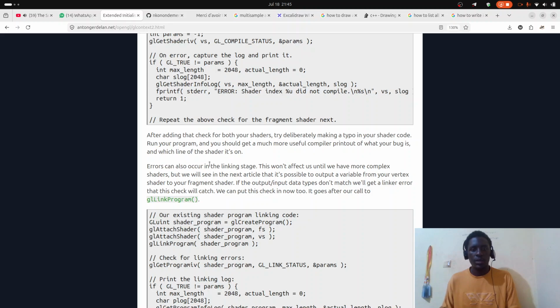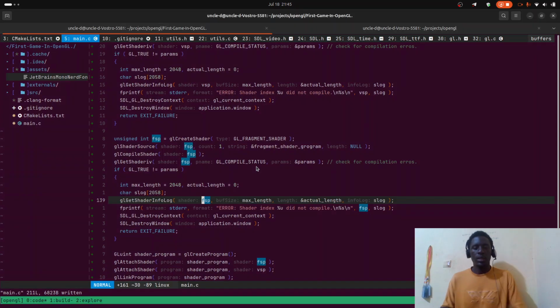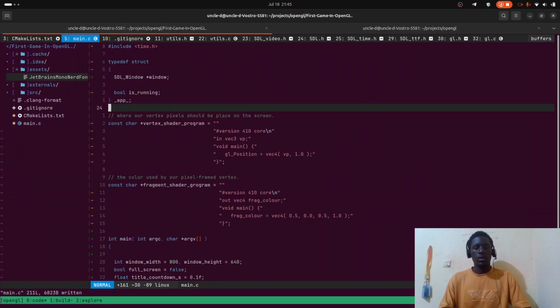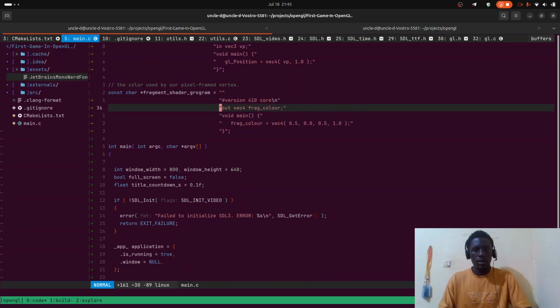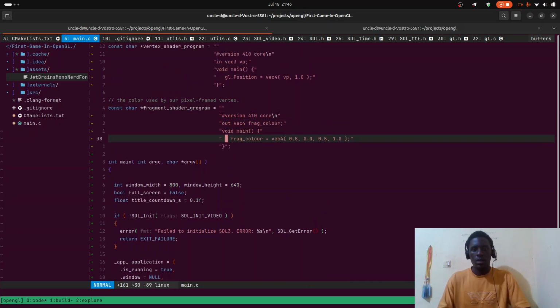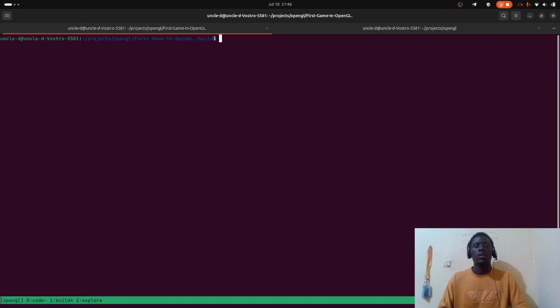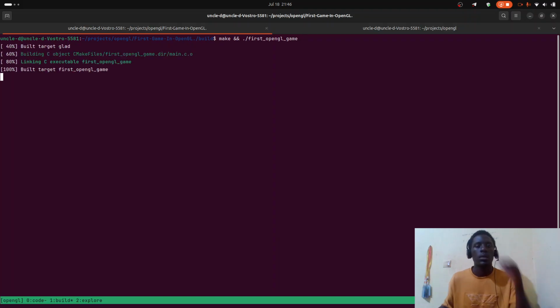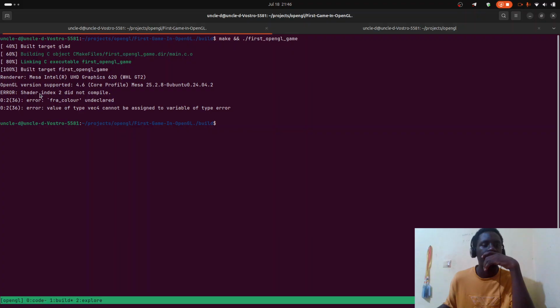Errors can also occur in the linking stage. Shader index 2 not compiled.